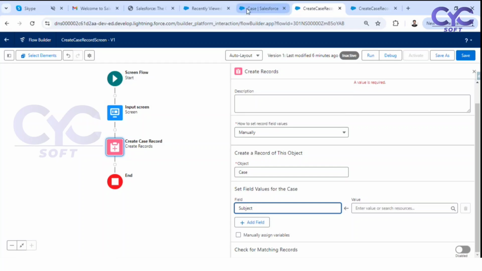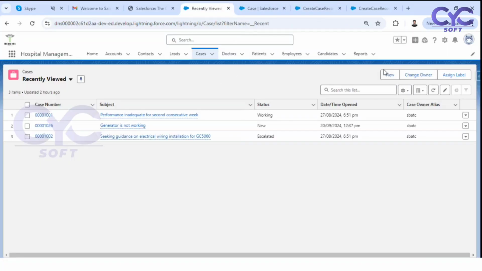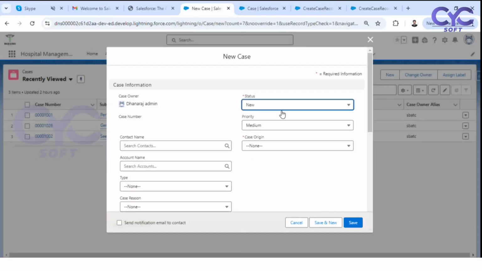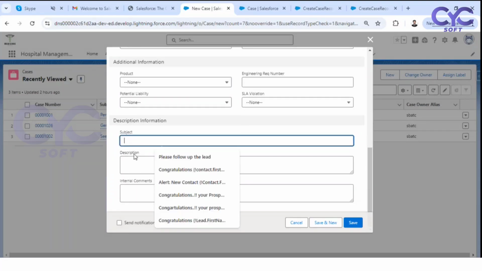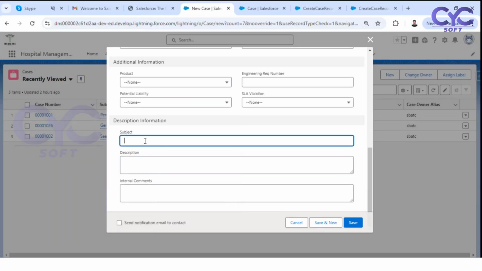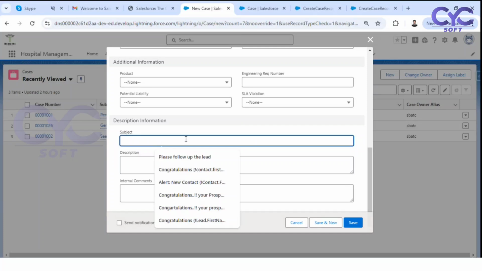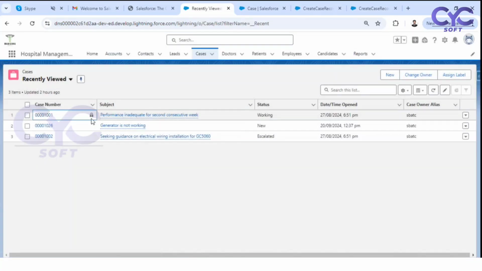For this subject value, if you just click on this new button, see here, subject and description are there. Whatever value we enter here, when you click on this save button, this value is going to display here, like the subject. See, performance inadequate for second consequent week, like this. Generator is not working. Okay, it should display it here.